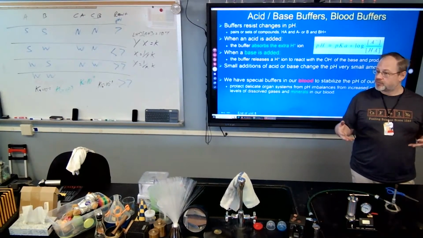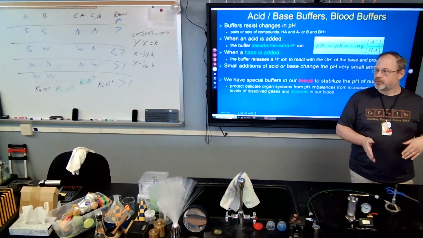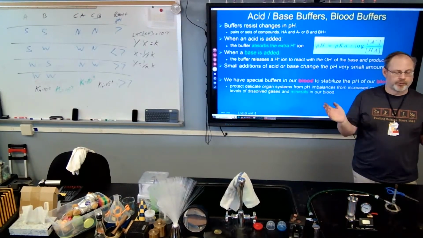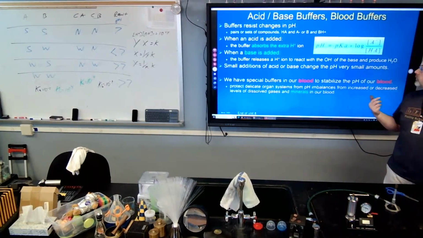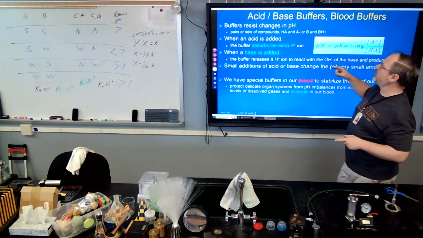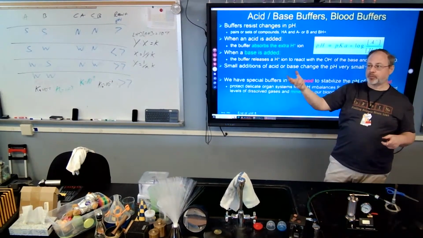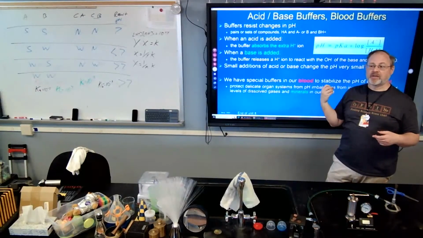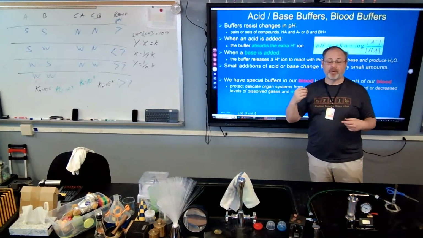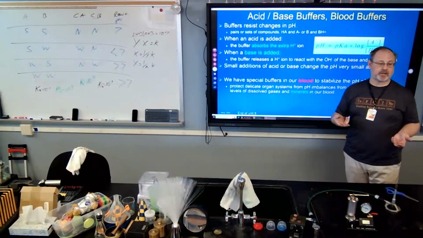Like when you download something and it streams, you basically collect an extra couple megabytes of information, so in case a bird flies over your satellite dish, you still get your consistent video. So buffers work the same way. This is how they work. When you add an acid into a buffered solution, it takes the proton and creates something that doesn't change acidity. When you add a base, the buffer releases a proton and creates something that doesn't change acidity.